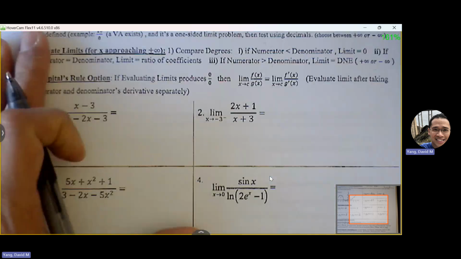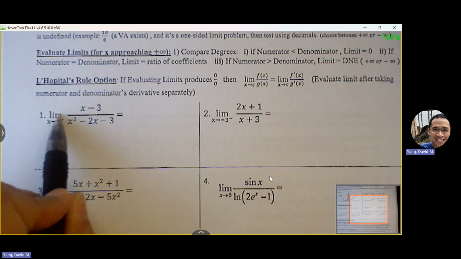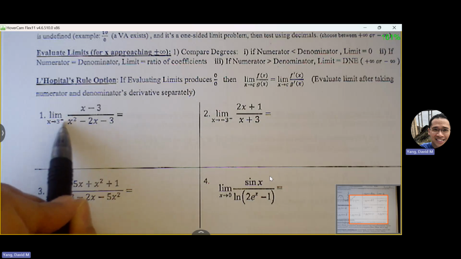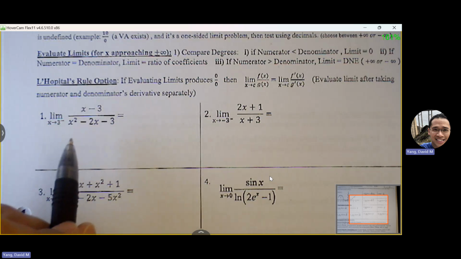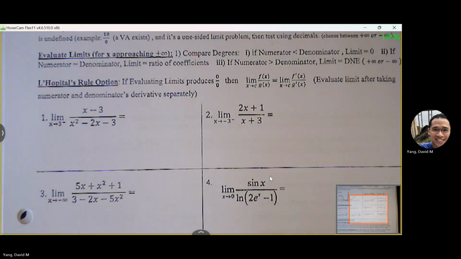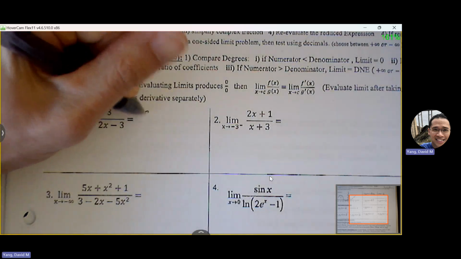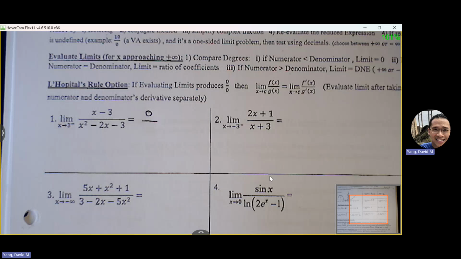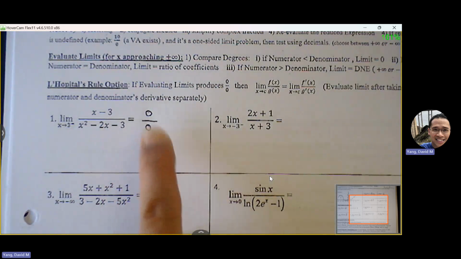Okay, so let's try example 1, approaching 3 from the left. Whenever you see a one-sided limit algebraically, ignore that one-sided limit. Just think about that 3 there. That one-sided limit may play a role, but it only plays a role if there is an asymptote. Otherwise, it's just there to kind of distract you. So first things first, we're just going to plug in 3. What do we get? Numerator, we get 0. Denominator, we get 0. Now, this tells us that's a hole in the graph. The limit does exist. We just haven't found it yet.